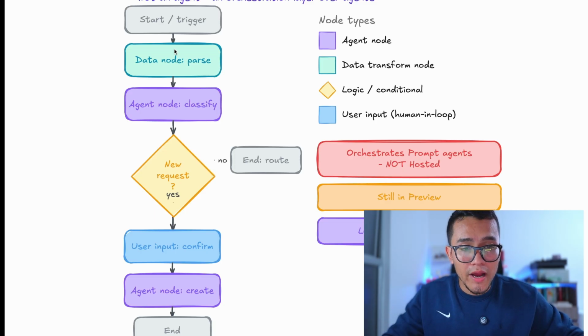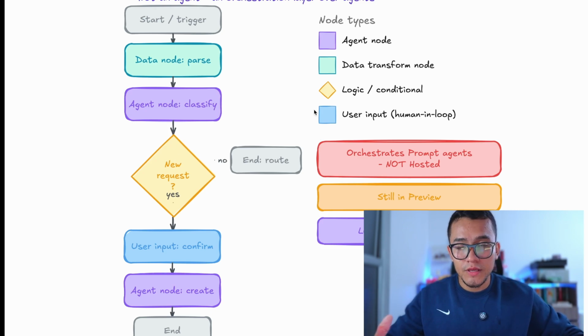A workflow is a UI-based visual builder like this one that you see. It's like a logic app. You are not writing a prompt, you are drawing a flowchart where you have the trigger and different types of nodes, conditionals, and you can ask for user input. This is used when a single agent isn't enough and you need to sequence actions or coordinate multiple agents.